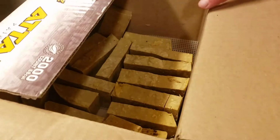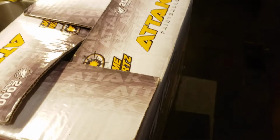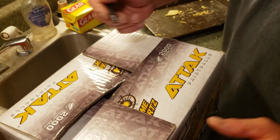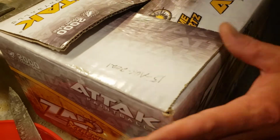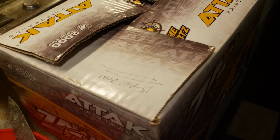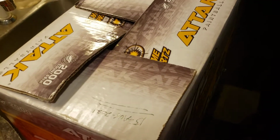All right, so now we'll close it up. It is the 15th of August, 2021. I'll pull those in about 21 days and then they'll be ready for use.